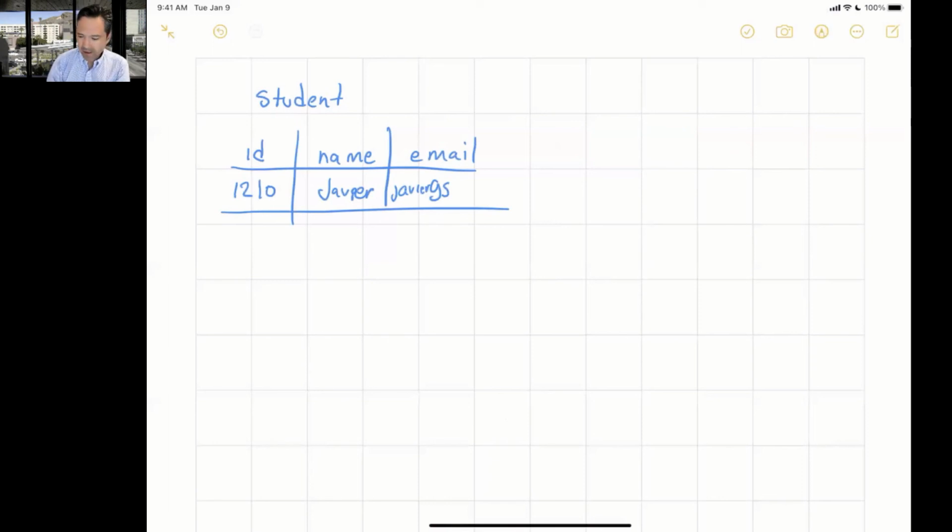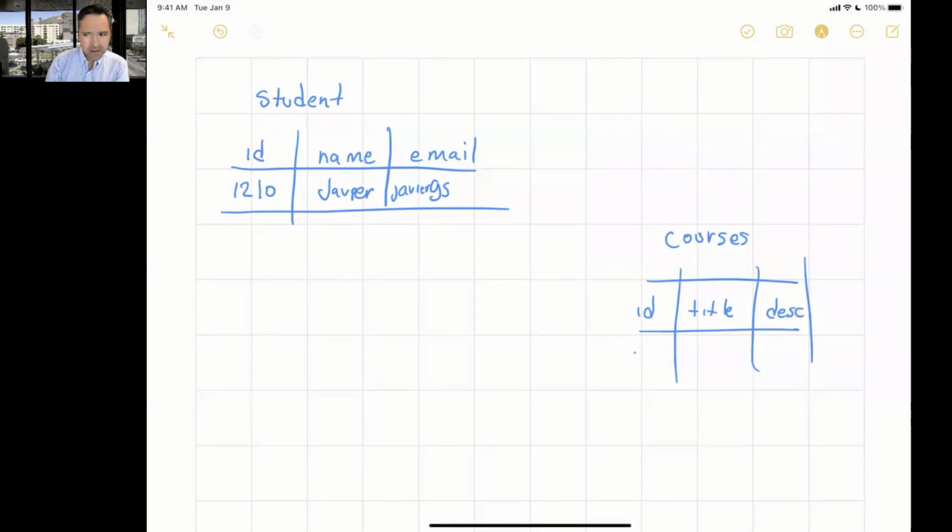And then another table for the classes that are available in ASU. And for those classes, you are also going to have a table, and the table is going to have also an ID, also maybe a name for the class, something else like a description.